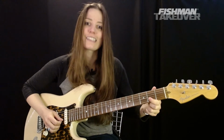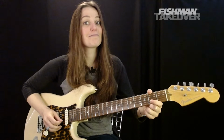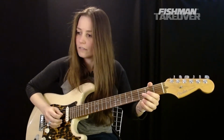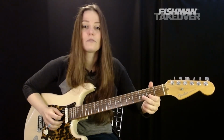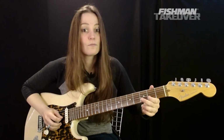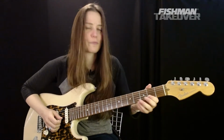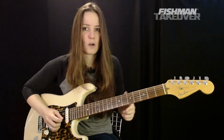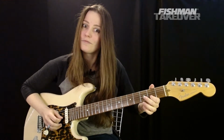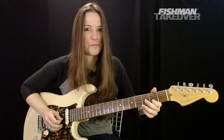First finger now goes on the second fret of the B string, C sharp, everybody, okay? All right, so that's it there. Now we're going to hit that G string again, and that B string again, but keep holding down that C sharp, okay? So let's do that again. I'm going to do it nice and slow. Hear that really cool dissonance that's happening? Yeah, that's vibe, okay? So here we go.